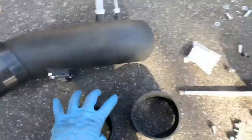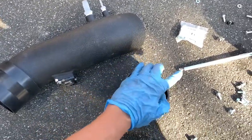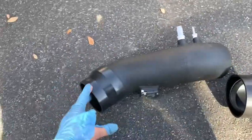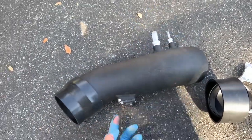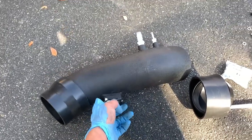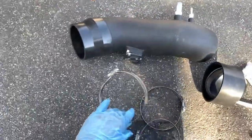Let's see how it is with everything put back together. These couplings come with the kit — this goes inside here, and then this goes into the throttle body. And then this goes to the filter on the shroud that we had. And then this connects to the two vacuum hoses. And then this is the sensor that you plug back in. Then put all these clamps back on, and we're good to go.